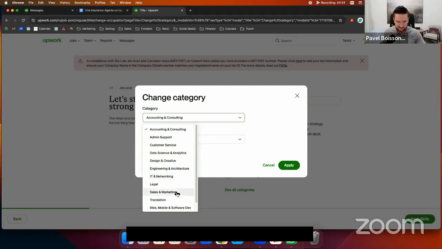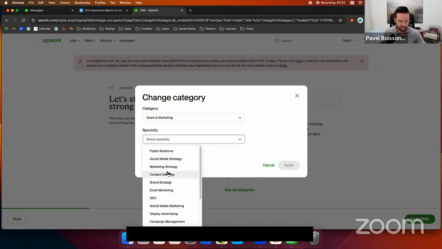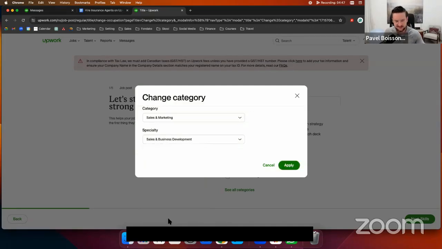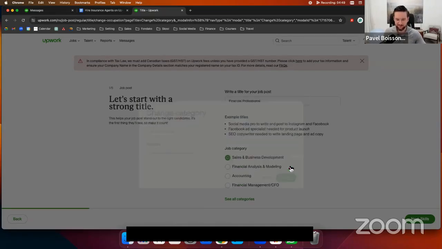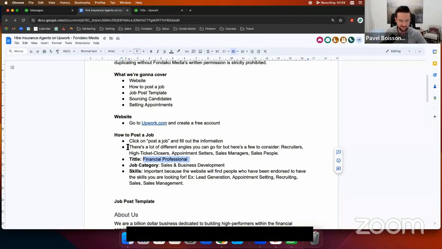In this case, we're going for salespeople, so I'm going to click sales and marketing, and then sales and business development, and apply it. So it's going to start finding people who are looking for work in sales and business development. That's our first step here.